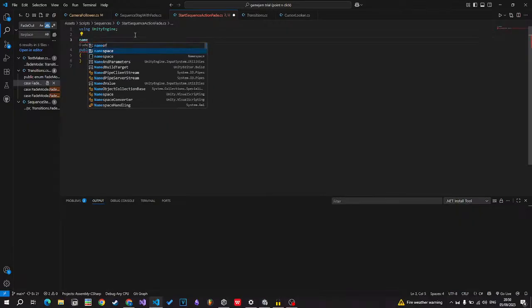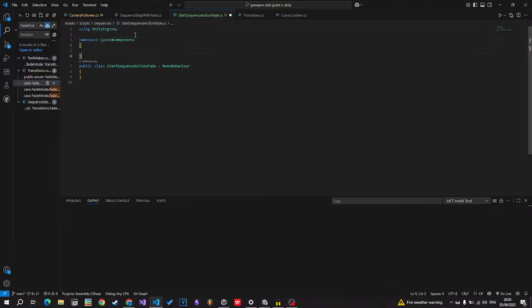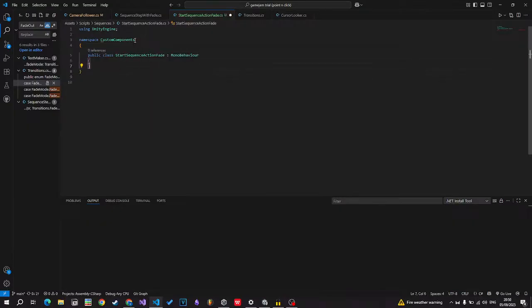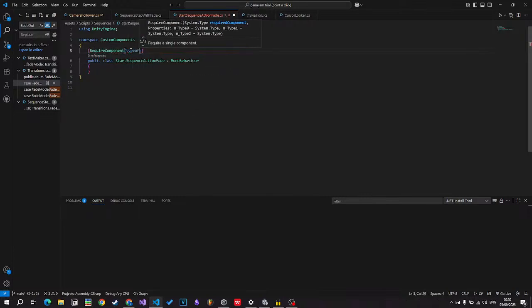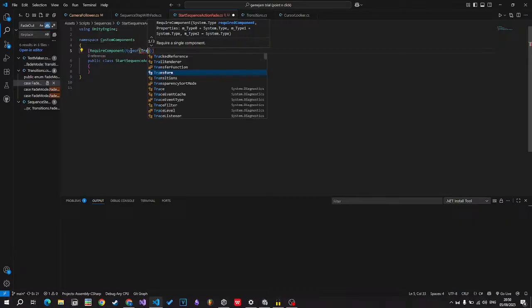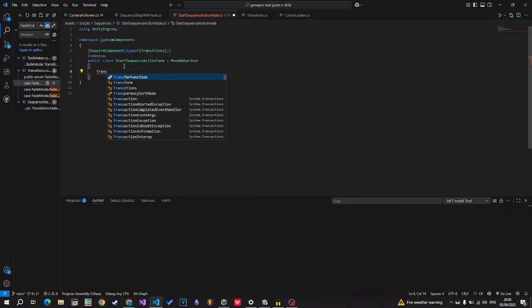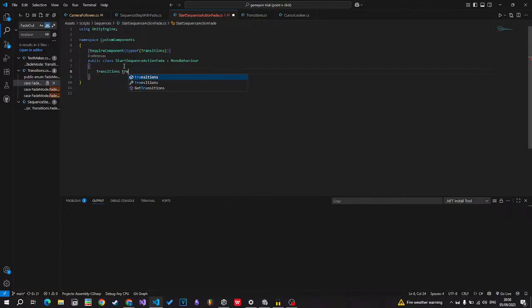Firstly, namespace. I have to get myself adjusted to the idea of adding everything into my own namespace. Okay, require component type of transitions, and I'm gonna have transitions here. I'm gonna take them here, transitions, right?